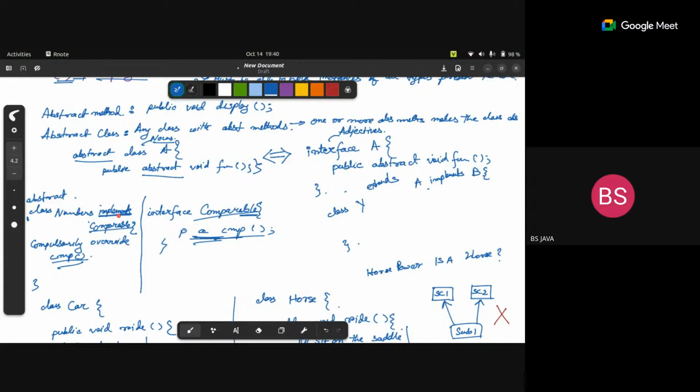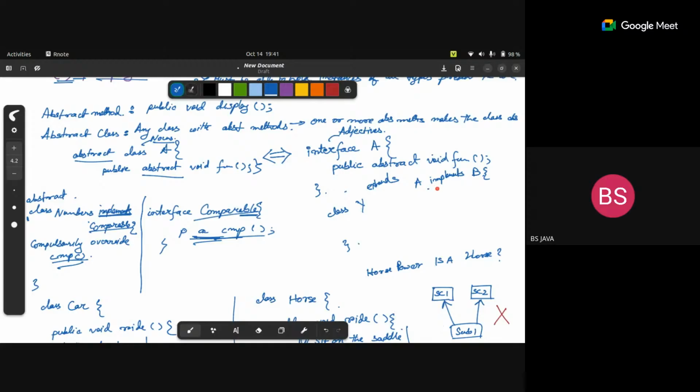Now, does that feature have anything to do with this inheritance hierarchy with his father? No. Why? Because wrestling is not related directly to a father-son relationship, right? So it is wrong to put a wrestling class or wrestling abstract class within that hierarchy. What I'm trying to do is add a feature into the object. So when you are trying to specify a feature, you use interfaces, right? So that is the whole object-oriented philosophy behind it.